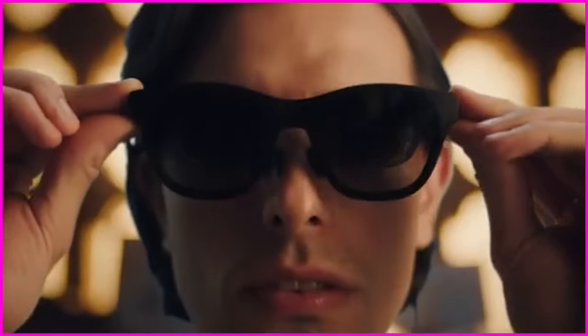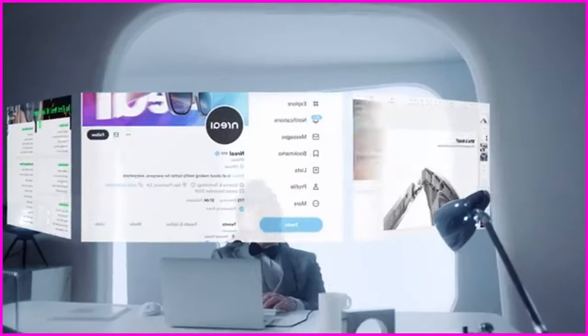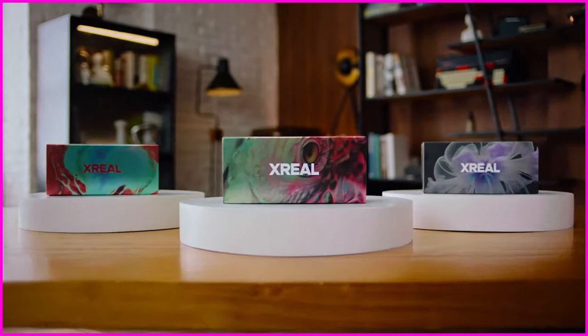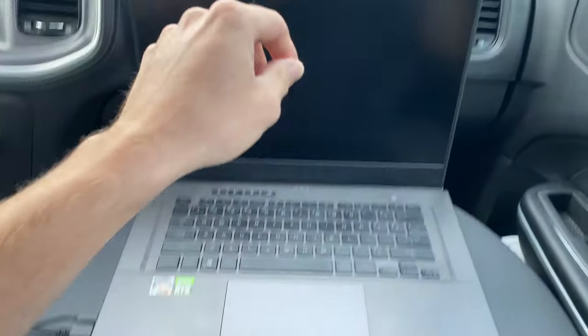There's also no headphone jack, so if your device doesn't support it you'll have to resort to Bluetooth. The Xreals have an app called Nebula for Mac that gives you the ability to use a spatial display without the beam, including support for multiple monitors. There's also a Windows app still in development, but that started about a year ago so I'm not really holding my breath. The built-in speakers are serviceable but they bleed a lot — anybody around you will hear them. The Air 2s and Air 2 Pros apparently have improved speakers, but in my case if you want to listen at a listenable level next to someone, they're going to hear what you're listening to.